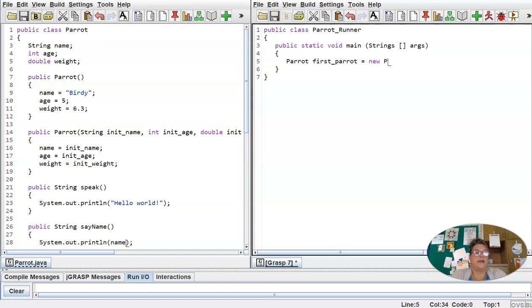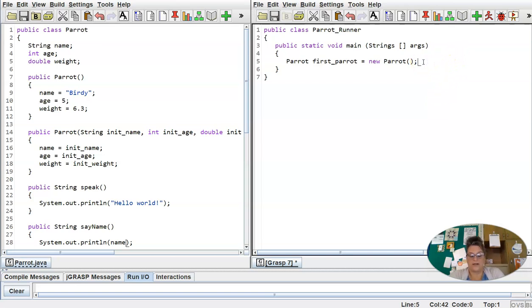So I'm going to create a new Parrot object by calling this constructor. And since it's my first parrot, I'm not going to pass any data by parameters, because remember my default constructor for a no-parameter Parrot has Birdie. He's age 5 and he weighs 6.3 pounds.